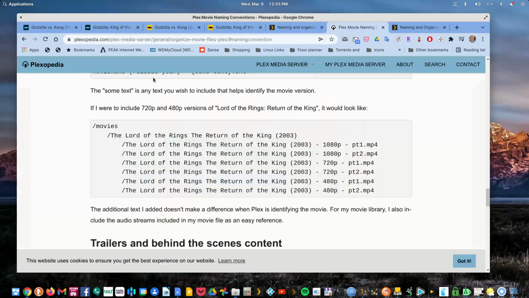If you go to this resource, Plexopedia, they give you examples of how to put different versions of the same movie on your server. And this area here can be used for more descriptive things like H.265 or H.264. You can have 5.1 with even the type of audio codec that your file uses, so that you can just glance at your file name and know, okay, this is a 7.1 audio file versus a 5.1 audio, or maybe the container has both. But this is where you can get descriptive, because Plex won't read past this point.